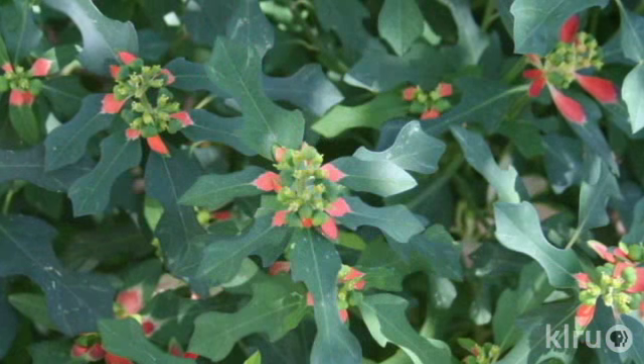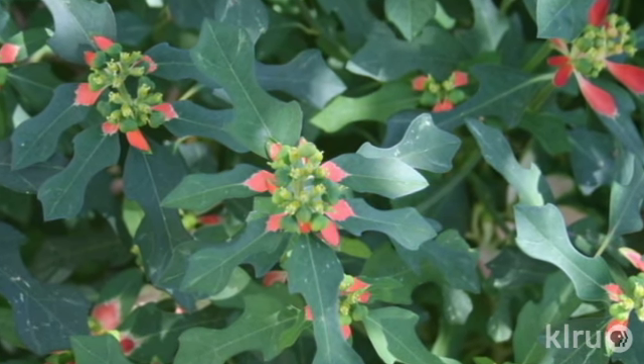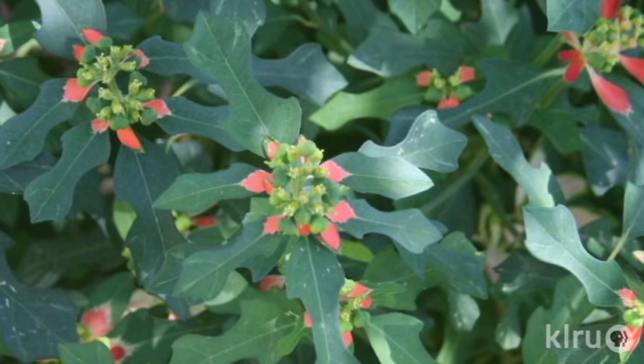They'll also spread at least a foot wide after you've planted them so don't put them too close together. They flower from late summer through fall and they're annuals so they will come back in your garden next year from seed. The leaves have an interesting pointy shape and the orange coloring on the bracts looks like arrows pointing out to insect pollinators just exactly where those inconspicuous little flowers are. As with most natives, fertilizer is not required and generally not recommended.